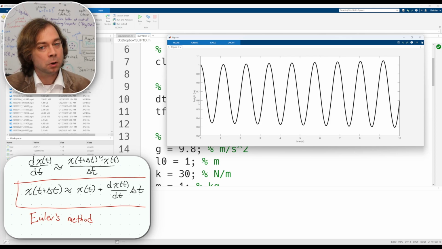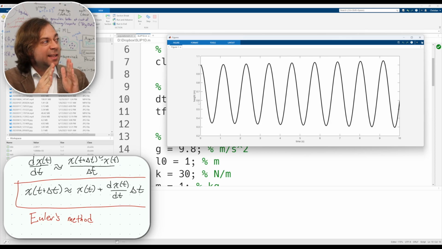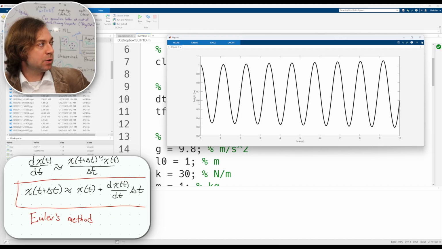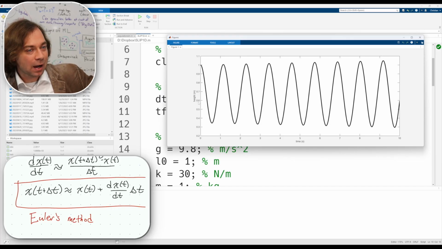Or even more importantly, it will determine when in the simulation it needs to be smaller than others. Like if this system is not accelerating very much, having a long time step is totally fine. Just like if you were in your car, if you knew you were going exactly 60 kilometers an hour, going exactly that speed, you could say, oh, that means in an hour from now I'll be 60 kilometers away, just because I know that super precisely. But if you're speeding up and slowing down a lot, you would have to use smaller and smaller time steps to make that calculation, right?